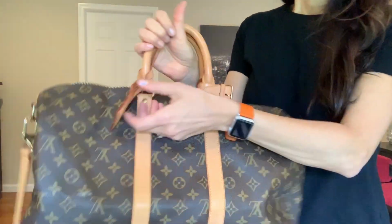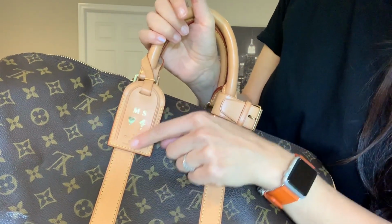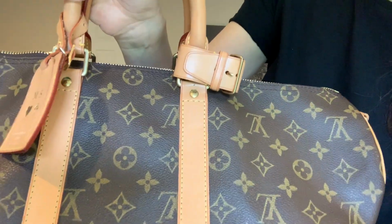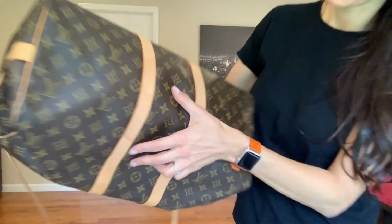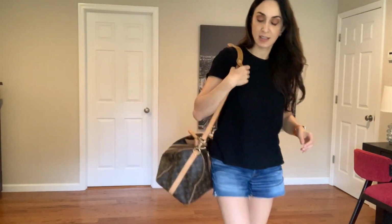So it's literally impossible to see that something else was there. Yes, I could have bought a new tag, but I like this one, and it's patinaed the same way. There was no need. And I bought this bag pre-loved. It wasn't in perfect condition and had watermarks, but it's a travel bag. I know I'm going to stain it, and I saved great money on it.